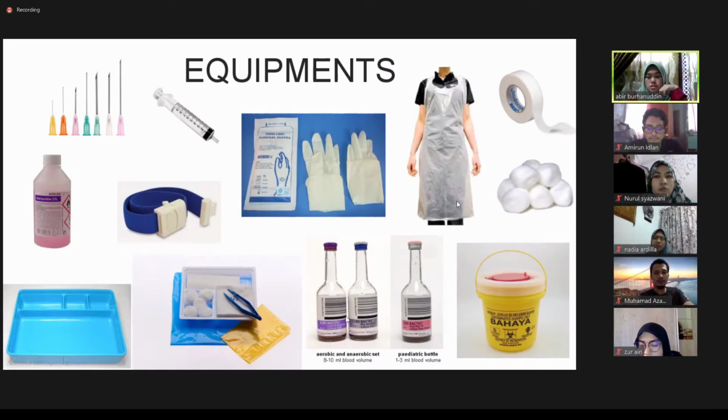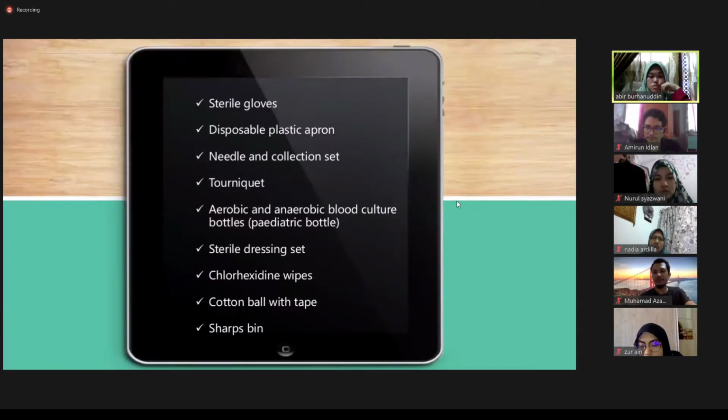So this aerobic and anaerobic bottle is for older children, and for the pediatric bottle we usually only use the aerobic bottle, or this pink bottle. Then the sharp bin is to discard the sharp needle. Okay, so this is the equipment.